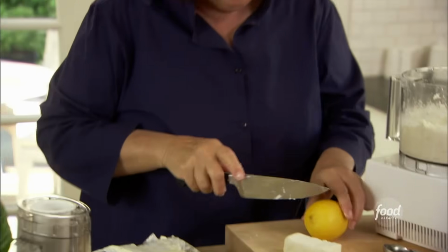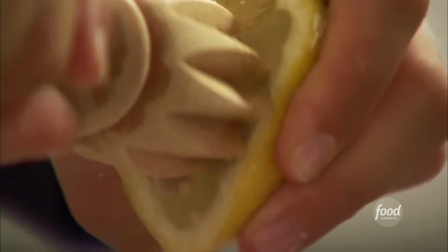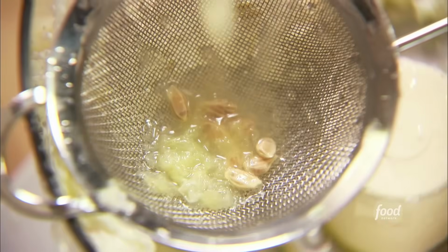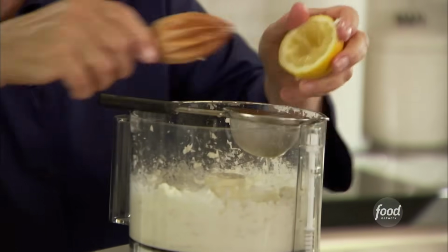That should be perfect. 2 tablespoons of freshly squeezed lemon juice. Just gonna do it right in. A little strainer always helps to take the seeds out. 2 tablespoons is about 1 lemon, more or less. There's no substitute for fresh lemon. Okay, that should be about 2 tablespoons.